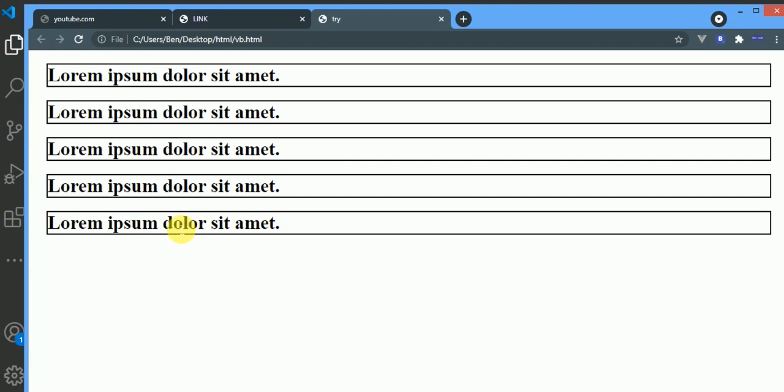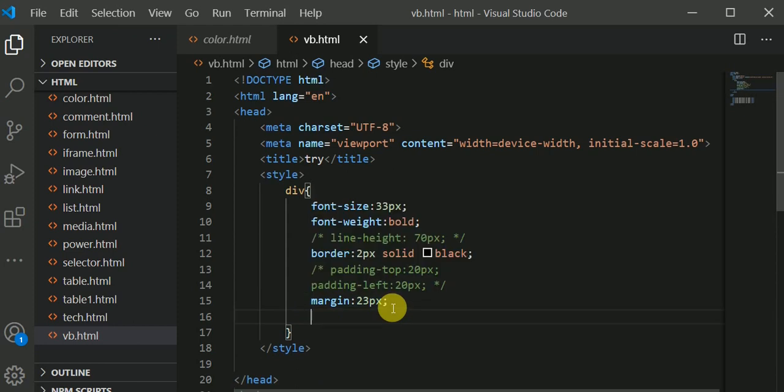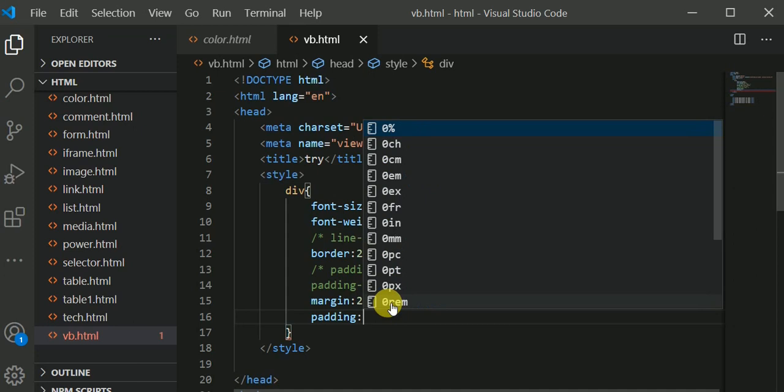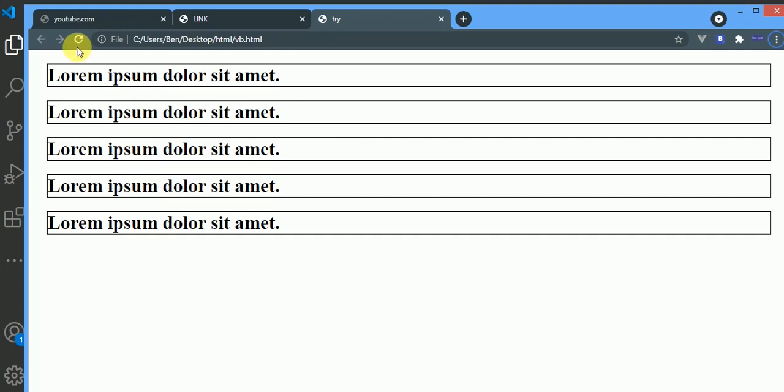If I didn't use this border, you may not really understand the difference. So when this border is there, you will know the function of padding and the function of margin, so that you know how you write your CSS. So now I have done a margin. Let me still do padding. Padding is, let me say, 18px. Okay, you can see both inside and outside will have space.